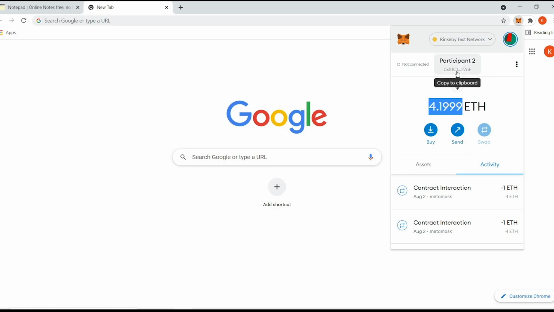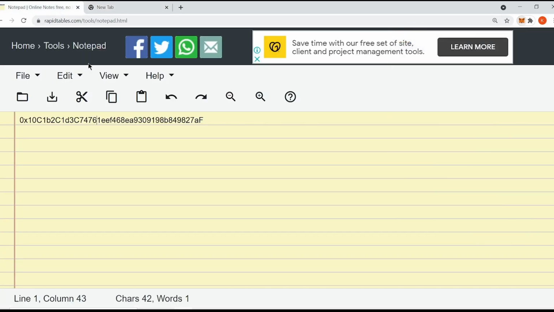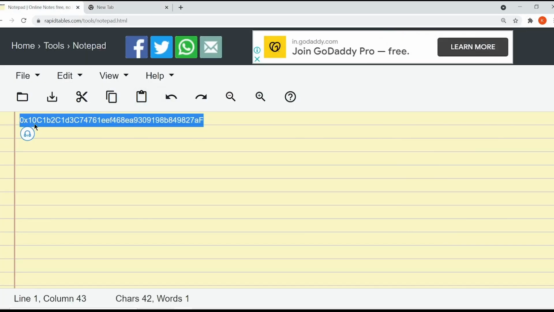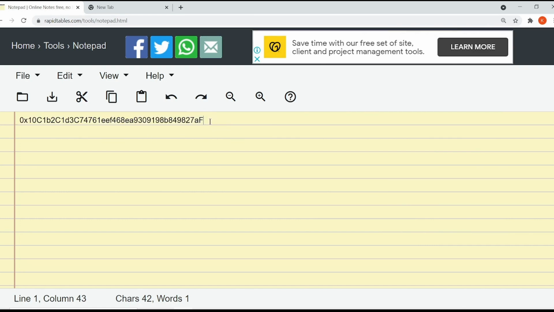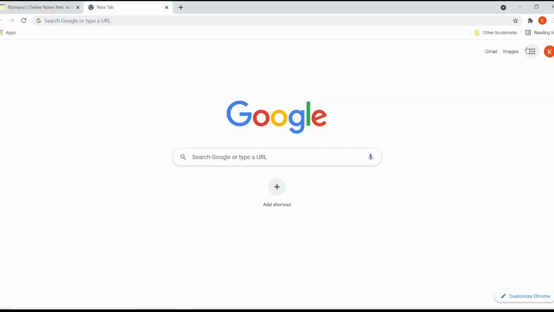Because as we go to our bank, right, the bank provides us with a bank account number so that we can access our bank account. We need an address, right? In the same way, for an Ethereum account, we have an address. Let me copy this and paste it here. Okay, I have already pasted it here. So this is my Ethereum account address, and with the help of this Ethereum account address, I can access my Ethereum account. Just like my bank account number helped me to access my bank account, in the same way I need this Ethereum account address so that I can access my Ethereum account. So let's see our contract account and how that looks.